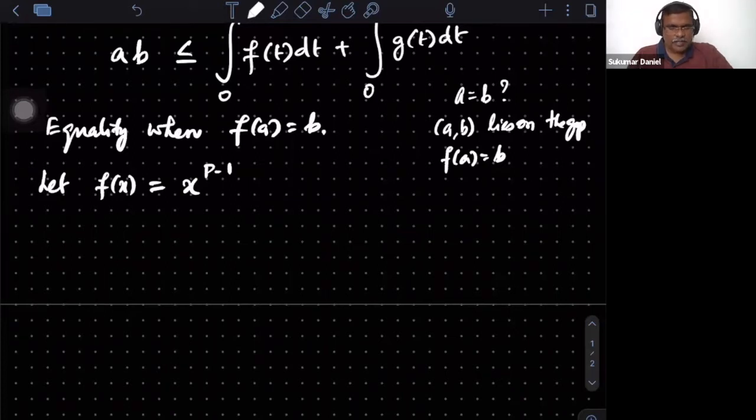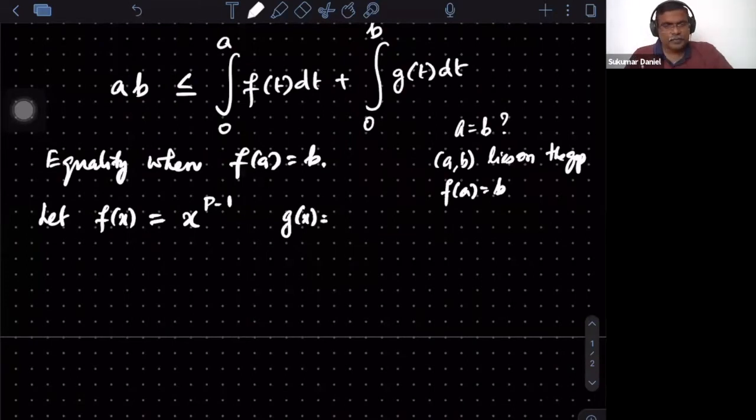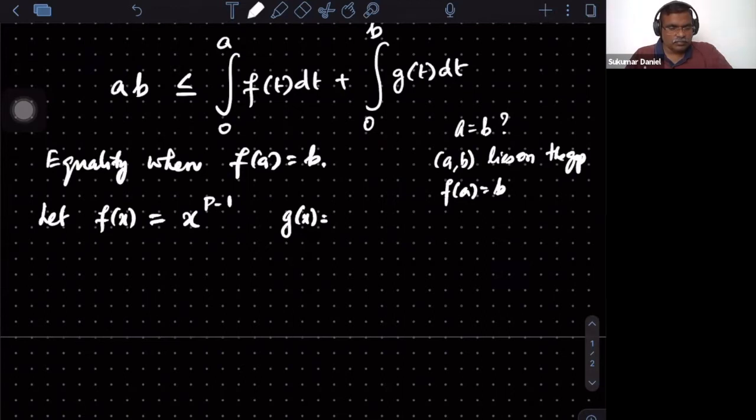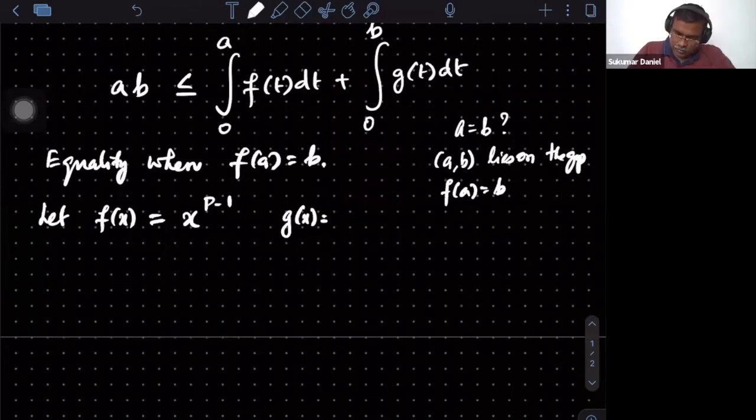At 0, its value is clear. Check. Okay, so this satisfies that. And if I substitute, what is the inverse function? What will be g of x? Ritesh? Sir, x to power 1 by p minus 1. Yeah, the p minus 1 root of x. Yes. That's it. Okay, so now substitute this and then tell me, are you getting it?